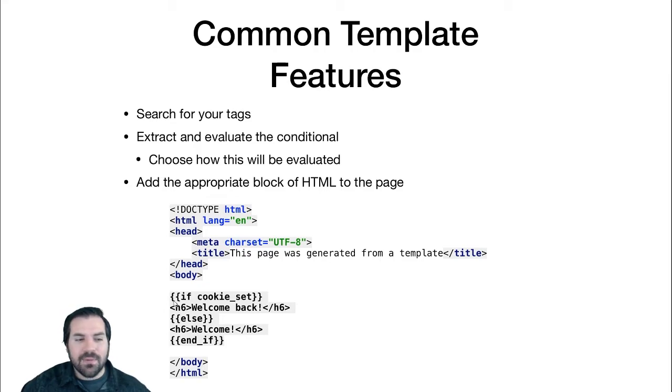So if you say, I want my if statements to look like this, then in your code, when you're rendering a template, you look for if statements that look exactly like that, find a value for cookie set, and check if it's true or false. As long as that's what you're doing, that's going to be fine. It's up to you how to do your templating syntax. But feel free to just steal this from Handlebars and use that syntax.